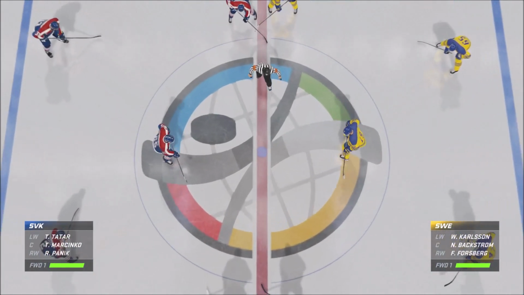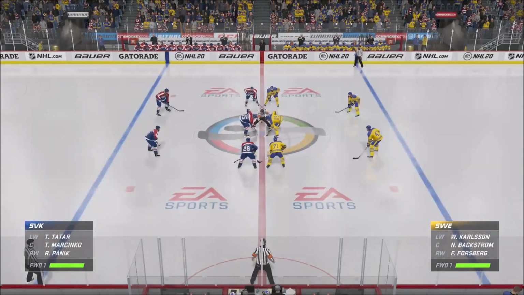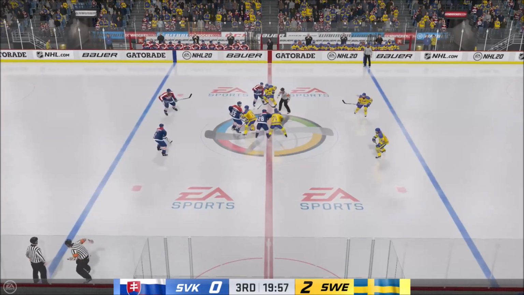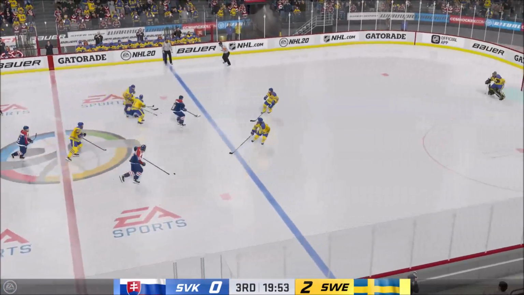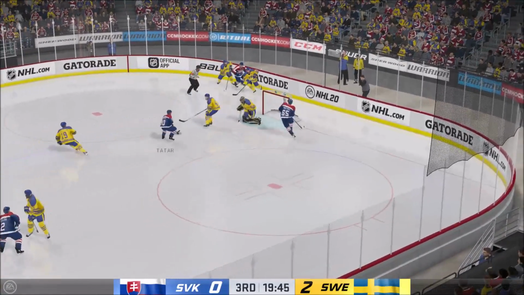Welcome back, everyone. Both teams lined up at center ice, and we are ready to get this third period underway. Here we go. Put up or shut up for both teams here in this third period. We are underway. Ray Ferraro is back down at ice level.